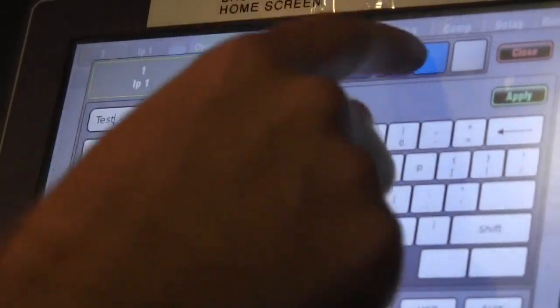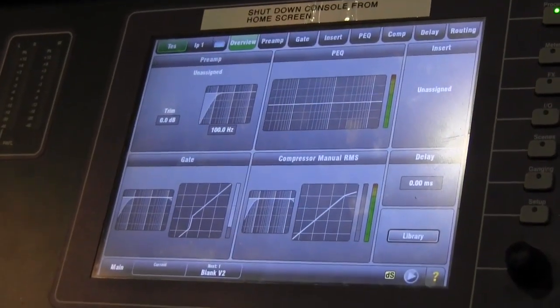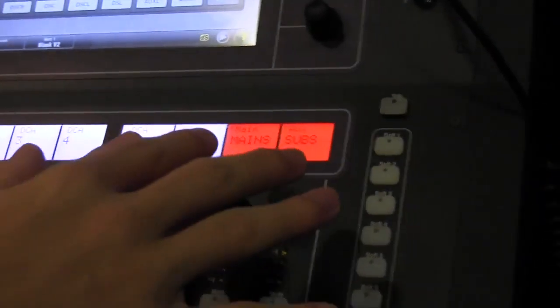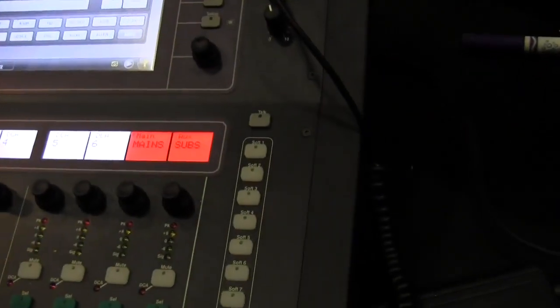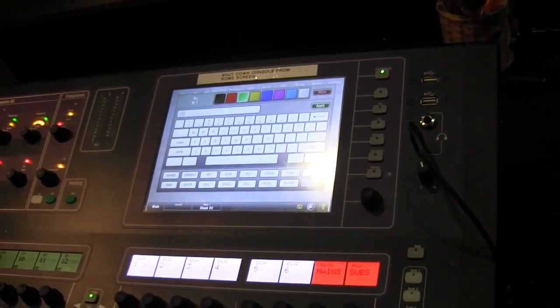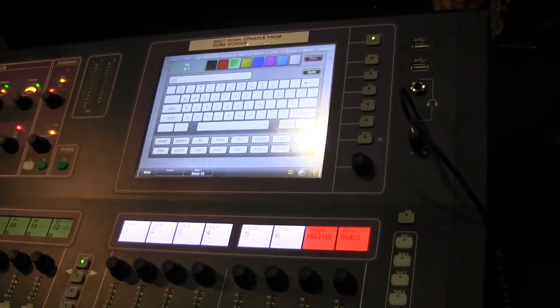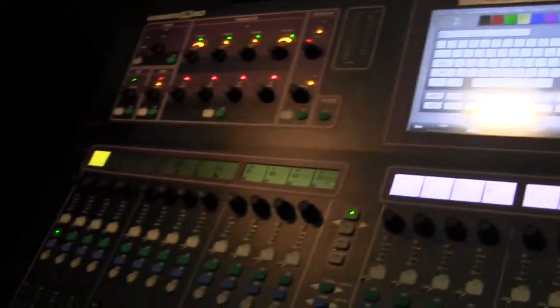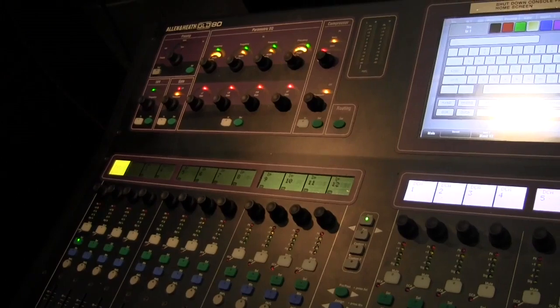And we can make it a multiple of colors. There is a color scheme we generally use. You don't have to keep it this way, but it makes it very quick to go and find things. The only things on the board that are red are the sends, like the mains and the subs. Only the important things are red. Channels and other things like that shouldn't be red. Green are things plugged into the stage. These are like wired microphones. Yellows, these are things commonly used, like an emergency microphone, the aux input for playing music.